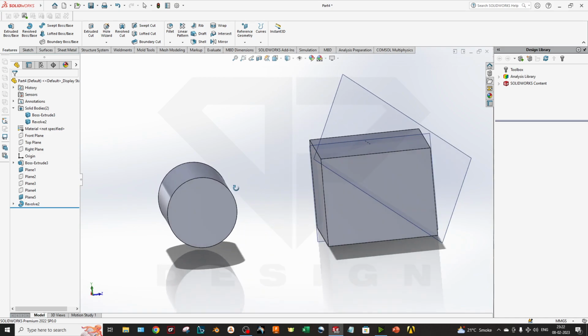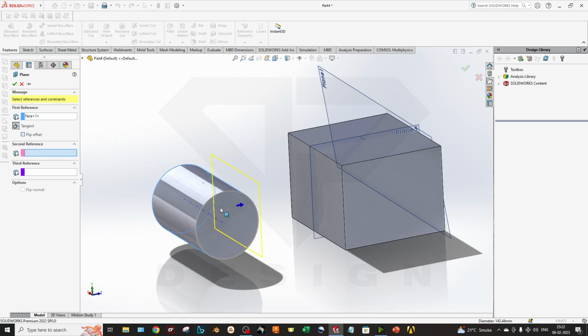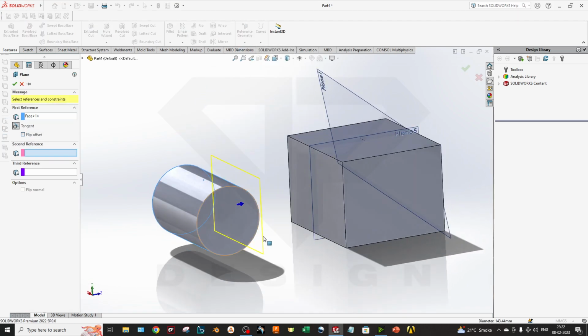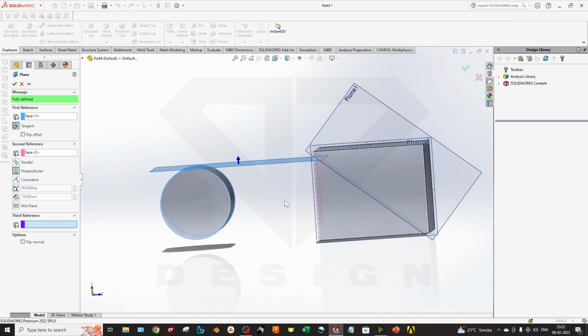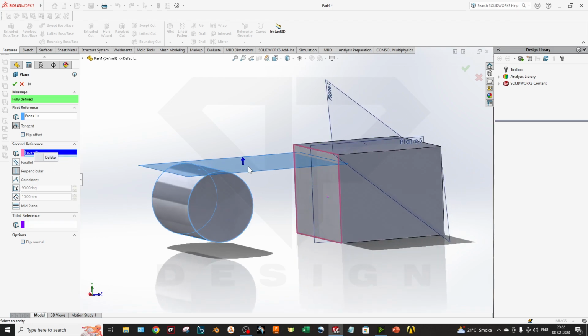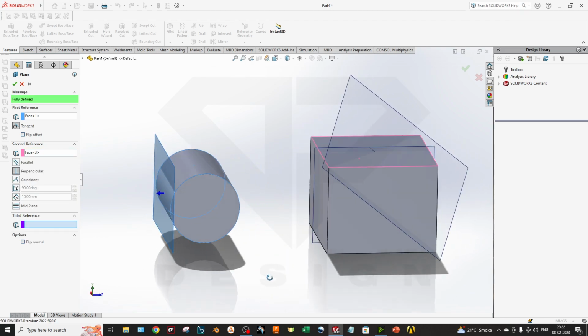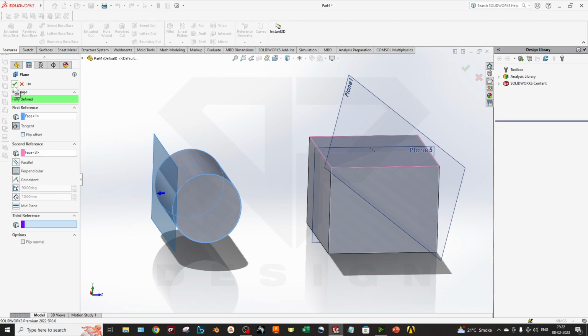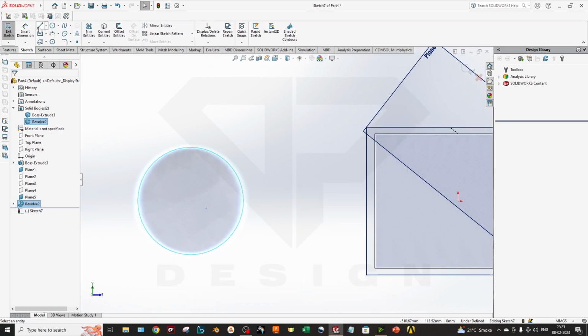I want to make a tangential plane. I will select this and I will select the perpendicular faces, so it will directly create this. What if I select this face, then it will directly create the perpendicularity. Okay, you can select the perpendicular, you can select the parallel as well. So however you want to create the plane, you have to select the relations as well. This is my best method to create a tangential plane.